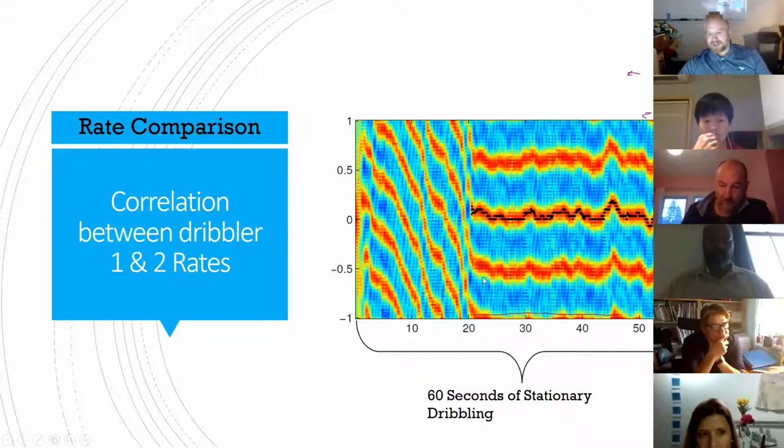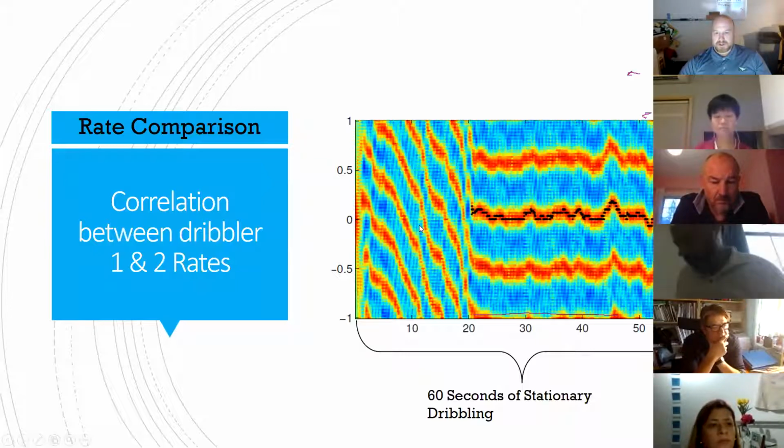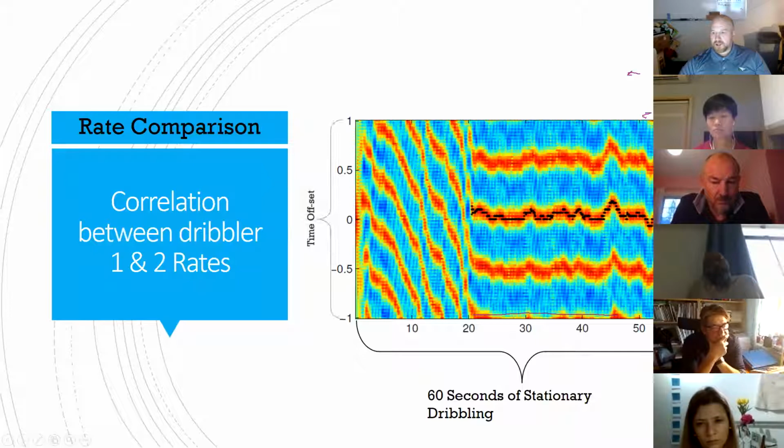Okay. So if we look here at the combined, these are dribbling comparisons. This is both of those rate graphs put together. For the correlational values, the high red is close to a +1, which means they're almost dribbling at the same rate or at the exact same time. And a -1 means they're completely opposite at that point.